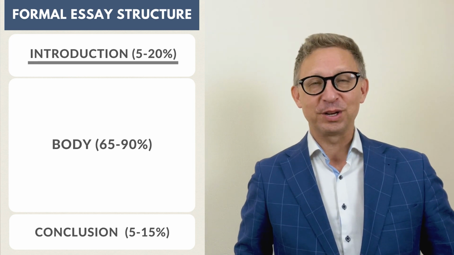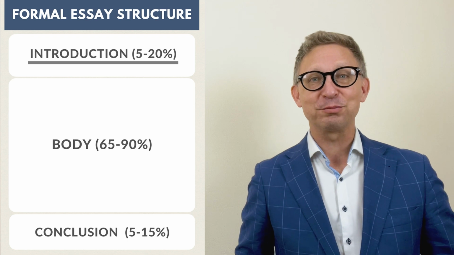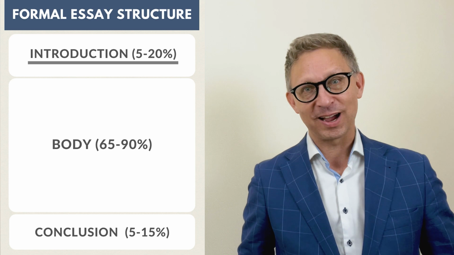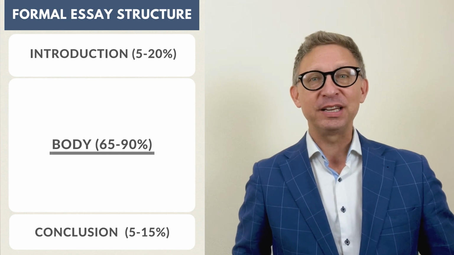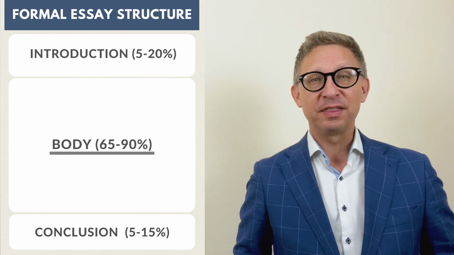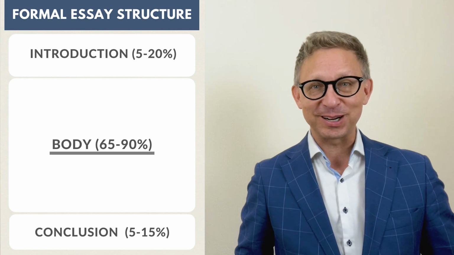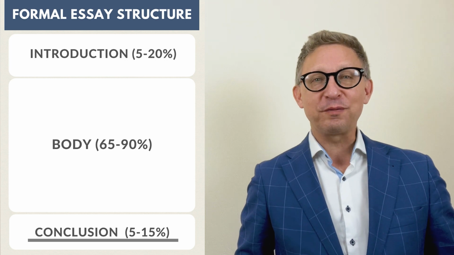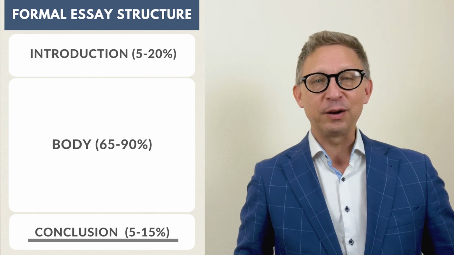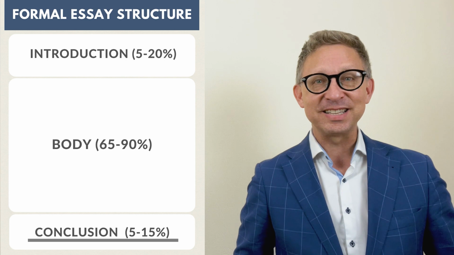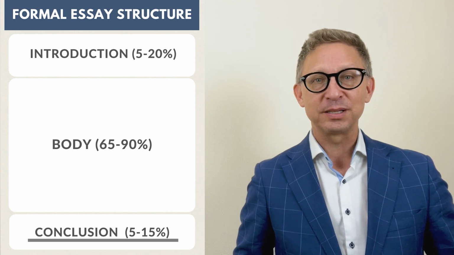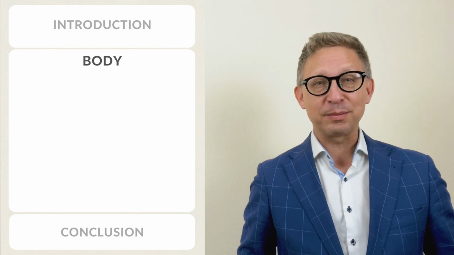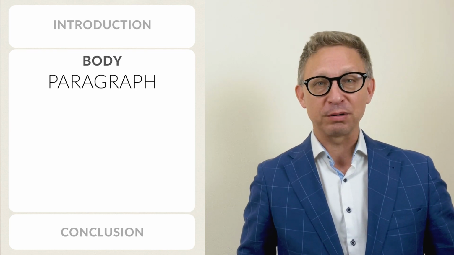In the introduction, you introduce your topic to the reader and tell them what you intend to say or write. Then, in the body, you discuss in more detail that which you mentioned in the introduction. And at the end, in the conclusion, you offer some final thoughts on the topic and often review the main ideas discussed throughout.